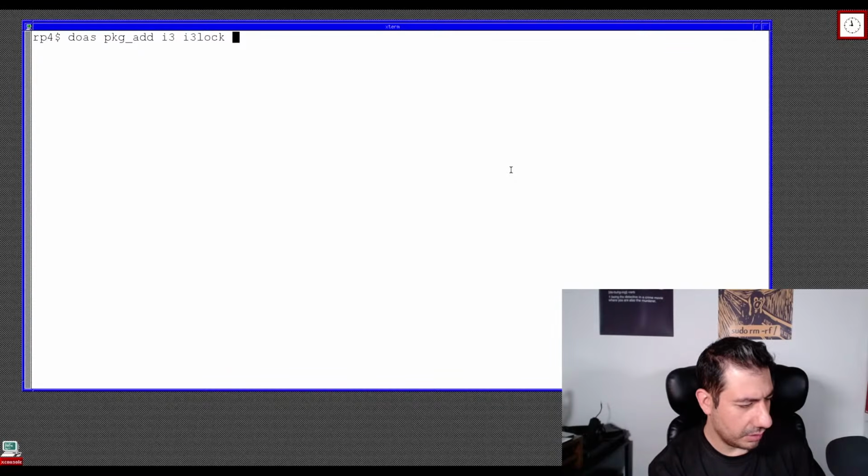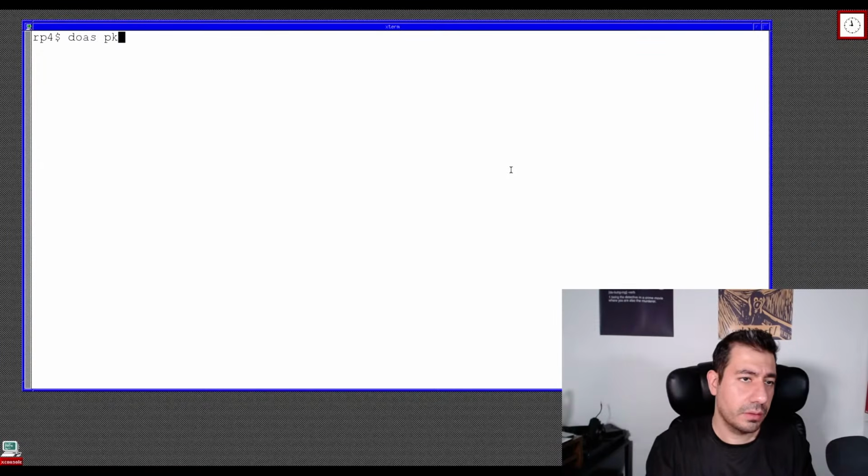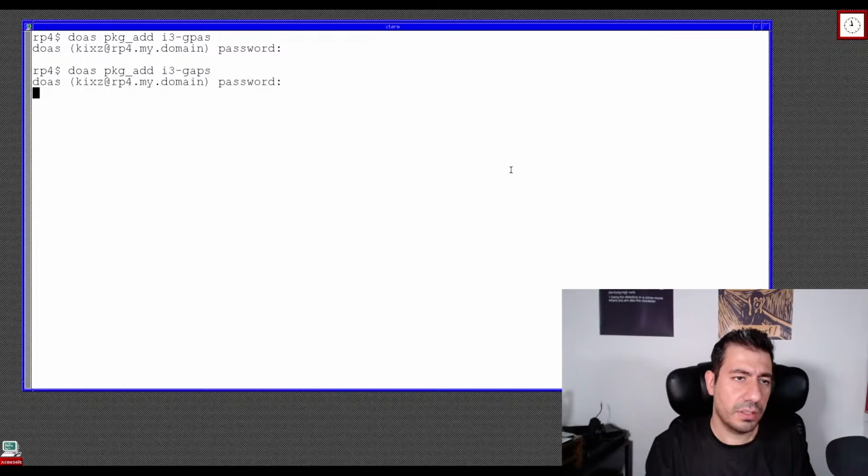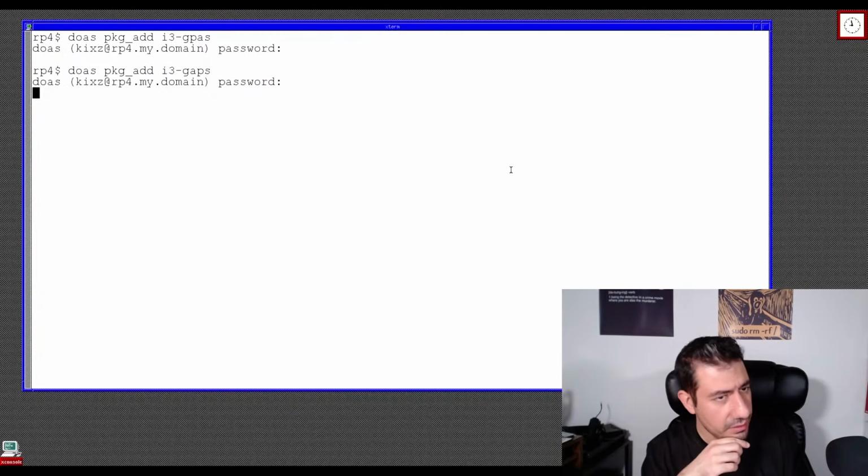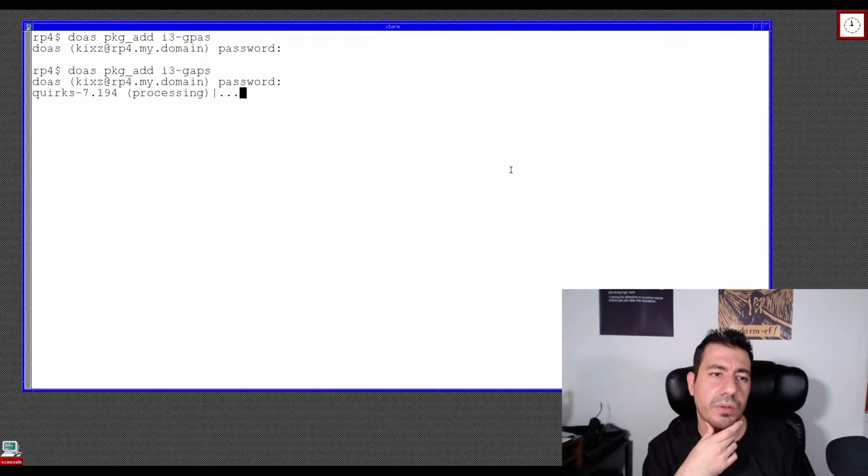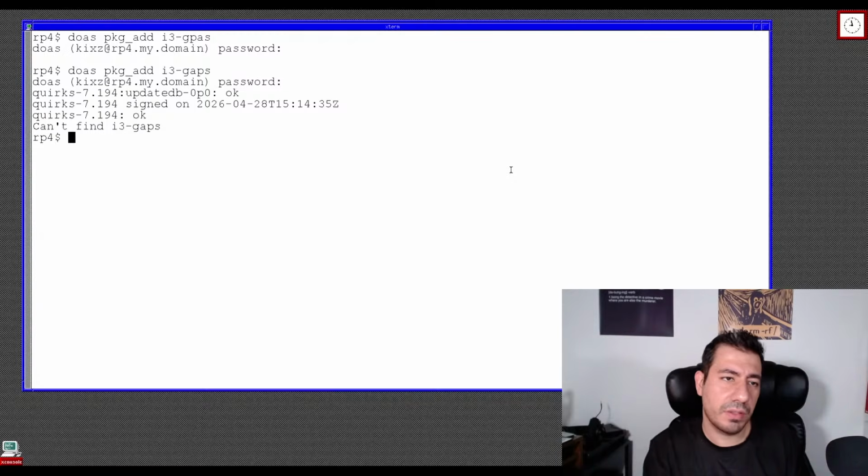There's no i3-gaps as far as I know. Let's try it. I have... crap. I thought I already updated this, or it was i3-gaps. No, we don't have blocks. Okay, no, we don't have gaps.